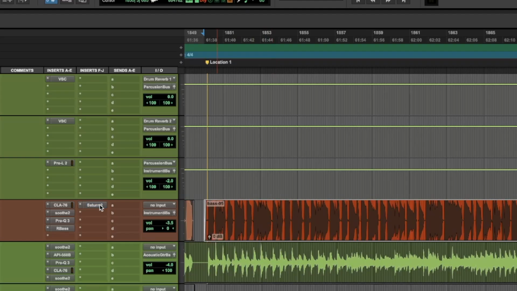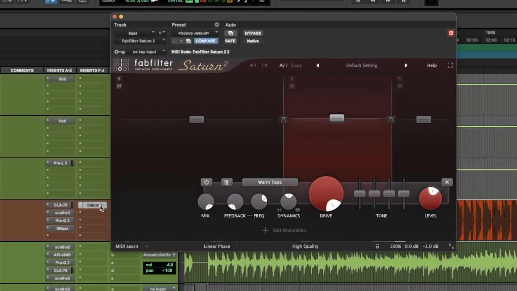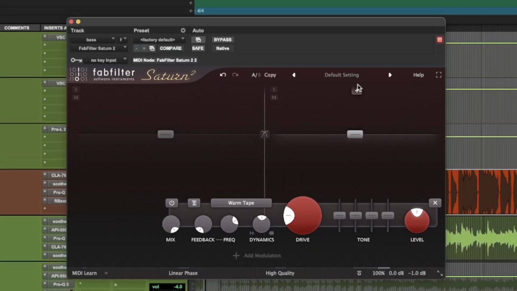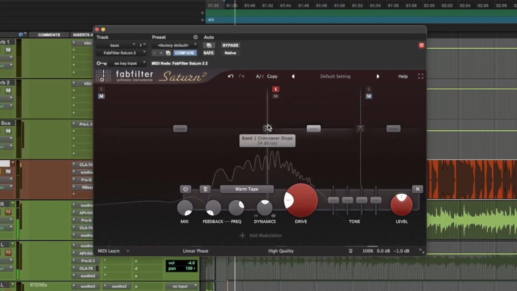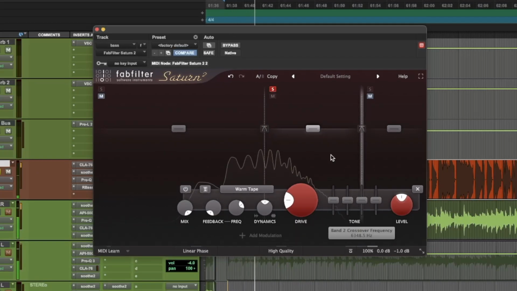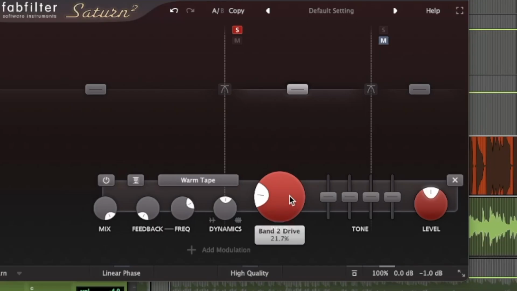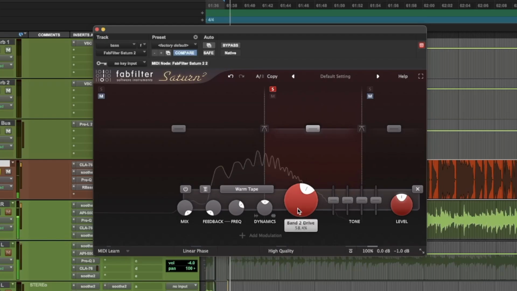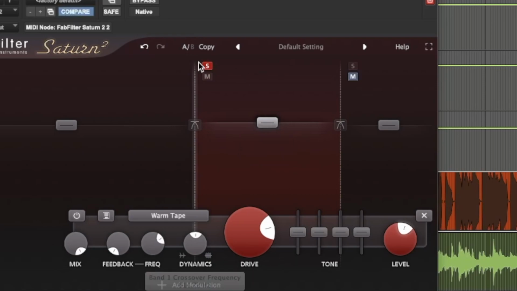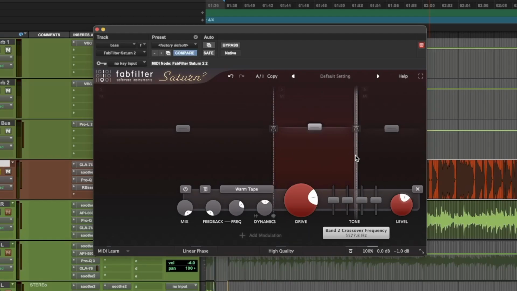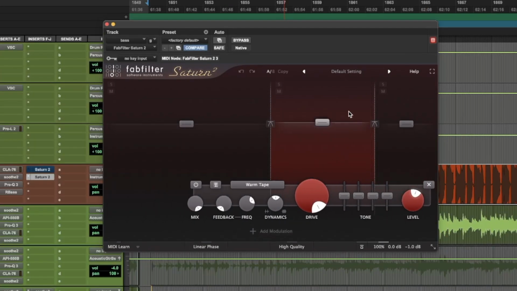To bring a little bit of that out, let's add some multiband saturation. What you can do with multiband saturation is isolate a band where the bass might be more present. I'm going to stay on the tape setting because I like how it sounds, and I can drive that band. And I can even boost it a little bit within this plugin. I'll fine tune this a little bit. And here are the settings that I settled on with this presence area saturated quite a lot more.